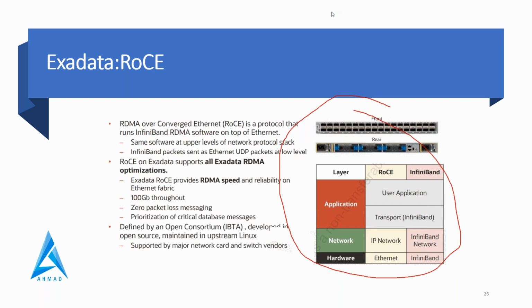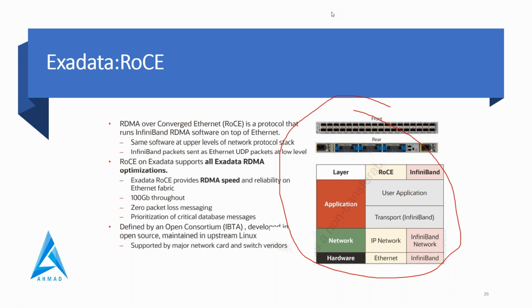So here, RDMA, remote direct memory access, is the ability for one computer to access data from a remote computer without any OS or CPU involvement. That is the difference. The network card directly reads and writes memory with no extra copying or buffering, and it has very low latency. So what is the advantage of InfiniBand?